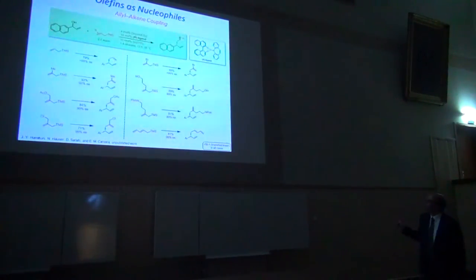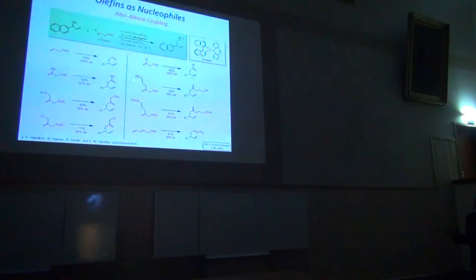I show you on the right here, as well as on the left, a broad range of allylsilanes that will participate in this reaction, including those that are substituted with electron withdrawing groups such as acetates and chlorides. All work quite well. The reaction is tolerant of a free alcohol, vinyl halides, and protected amines. And you can even use dienyl-type silanes to give rise to some interesting building blocks.